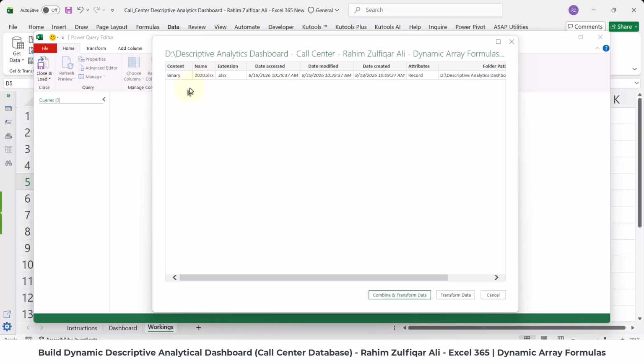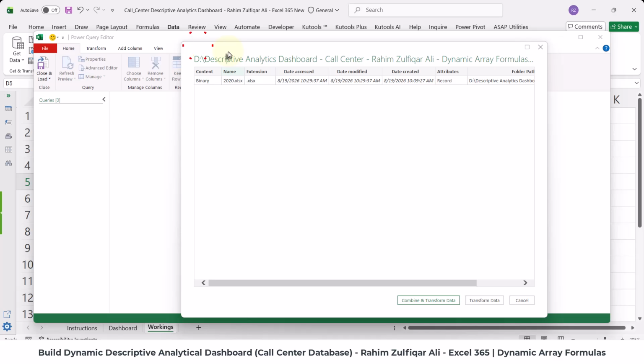That could probably be a chance, or some columns do not follow the same sequence in each file. Or in these files the data might not be in a table format, it could be just on a sheet, right? So for all those things, we need to use an M language code that will be Excel.Workbook.